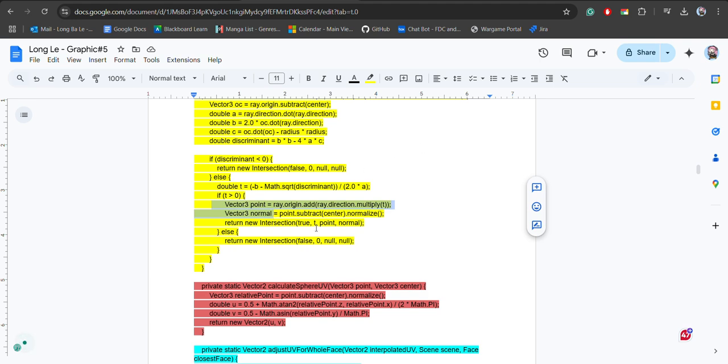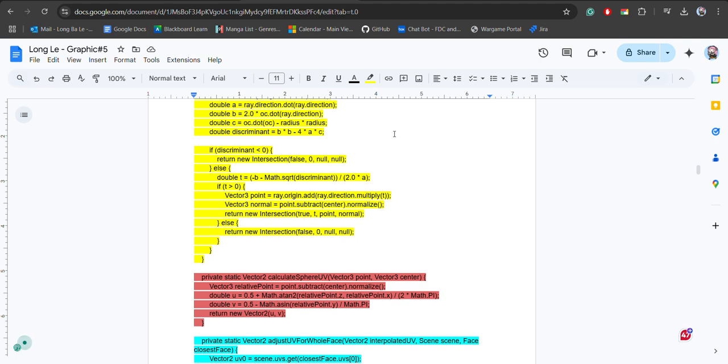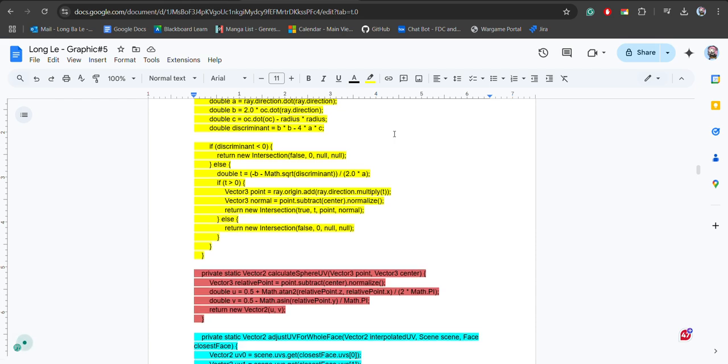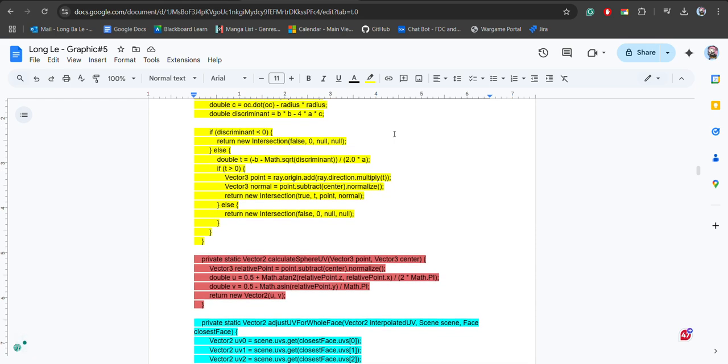This normal is used for shading and texture mapping. Then you return the intersection details. It returns hit equal true to indicate a valid intersection, along with the distance of the intersection point. Otherwise, it returns false.